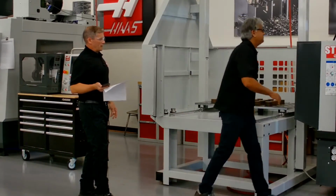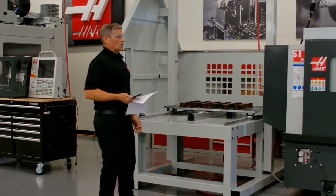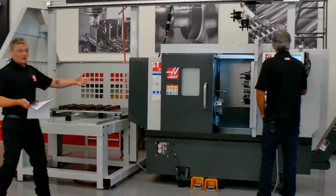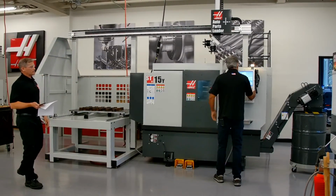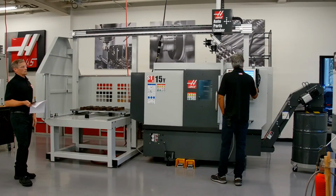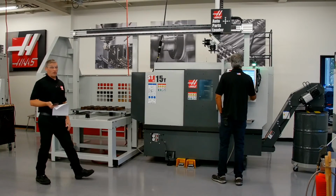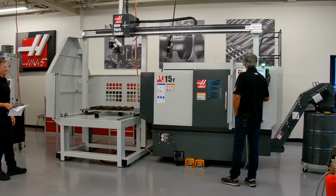So you want to show lining it up first, or? We're just going to start from the beginning so we can show the pickup and then the load. So instead of starting halfway through the motion here, we'll start all the way from picking it up on the table. The beauties of starting in the middle of an automatic sequence. We'll get it going again.